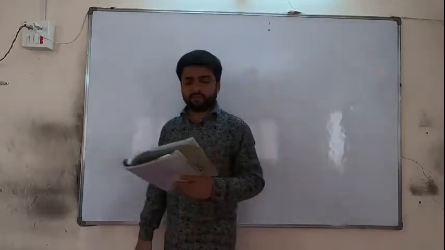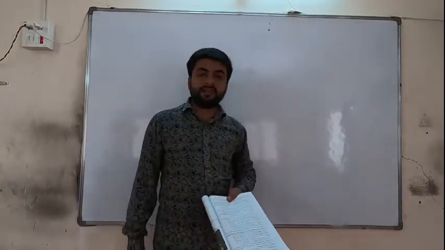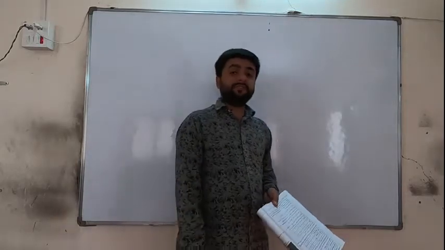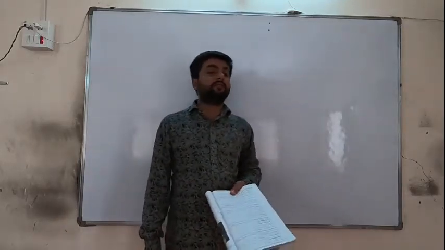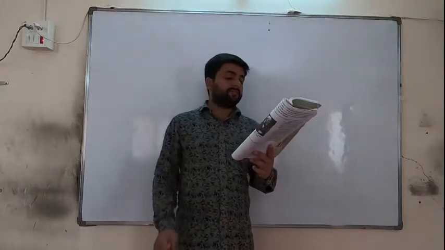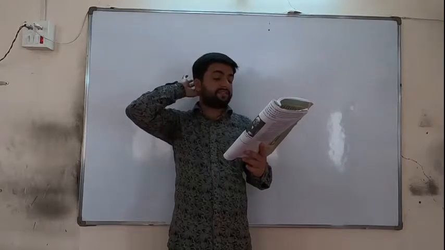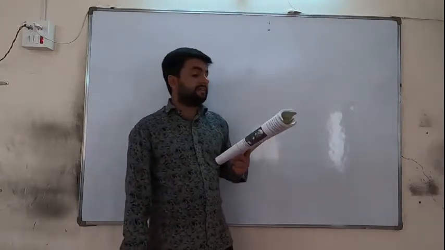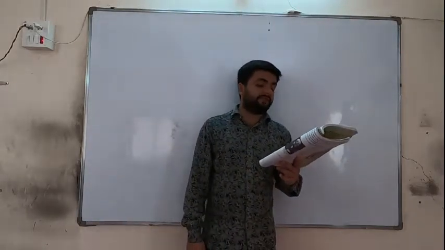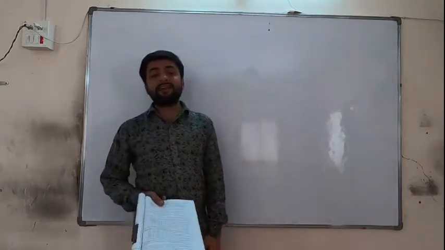So friends, on page number 114, sums 8, 9, 10, 11, 4 sums are left for section F. Which sums are to be ignored and which sums are for homework, I have said in detail yesterday. Now sum 8. 6 dancers A, B, C, D, E, F in a dance competition were judged by 2 dance gurus. The ranks assigned to the dancers are as follows. Find the rank correlation coefficient.